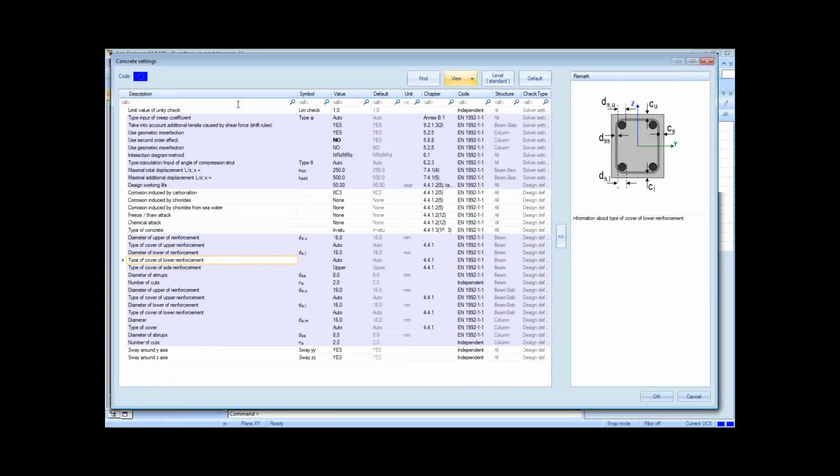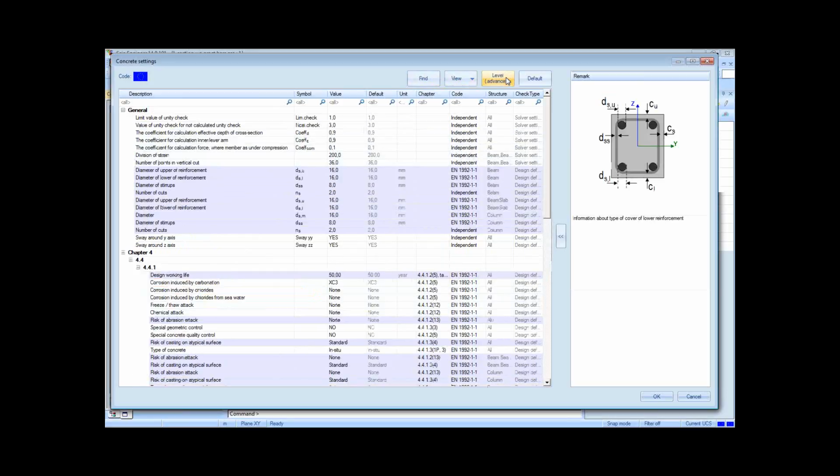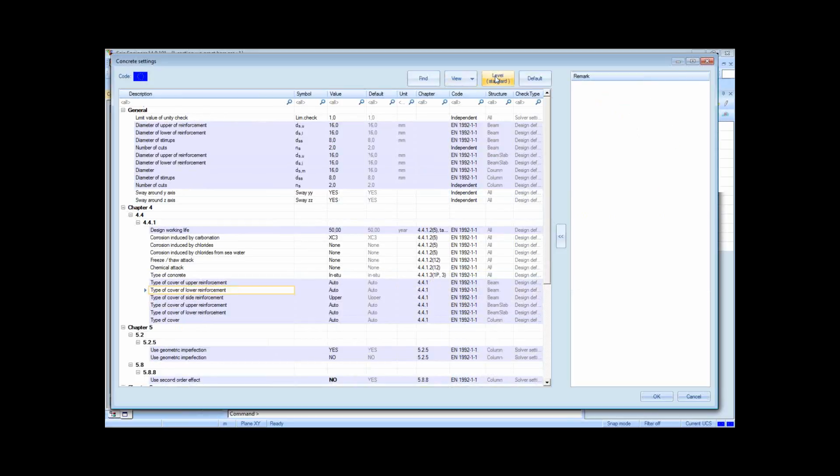There's also a list option. Well, that's just a list. So mostly use code chapters or concrete commands. You can also save a certain set and load some user settings. And the level of options which are visible, so the amount of options, this is the standard option. There's also the possibility to go into advanced. And then you will have some default options which are available, but which you normally won't have to change. That's just with a single button. You go from the default to the advanced level.